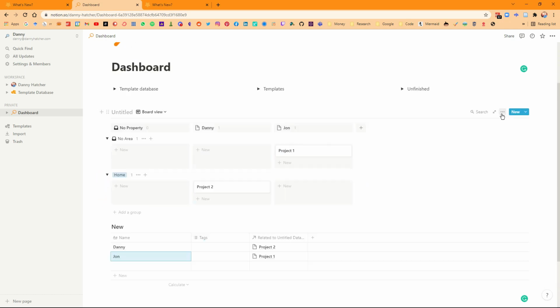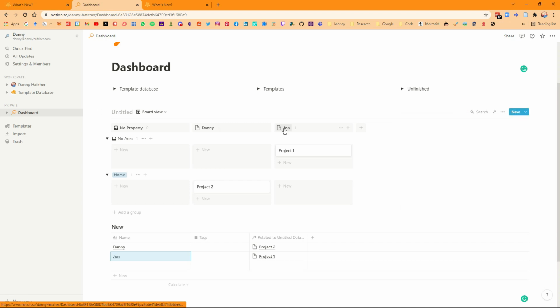It's entirely up to you. Another additional feature that is actually really nice: when we go into the three-dot menu and go into group, you actually see I'm grouping by property. That's actually a relation property I just made, didn't call it anything, it's just called property. But the relation property is now being grouped, which is completely new.